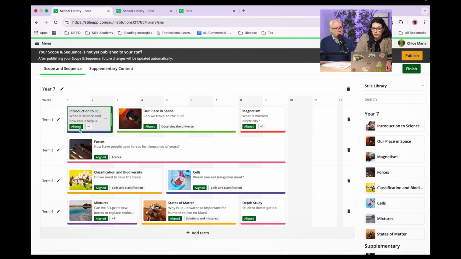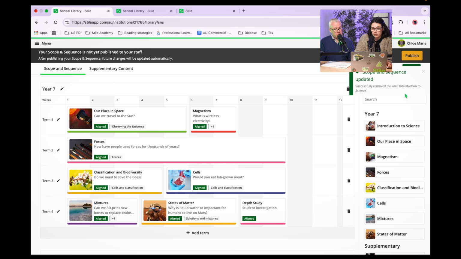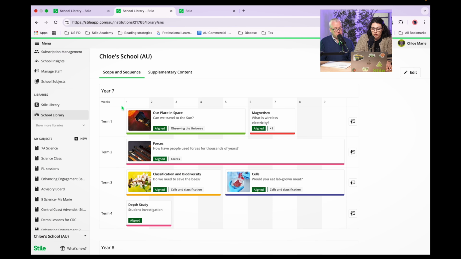Okay, so we decided to split up Introduction to Science into Practice and Nature of Science. So I'm just going to remove that unit for now, and I'm going to pull across to a separate screen.